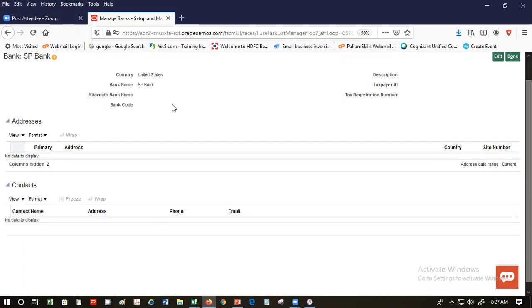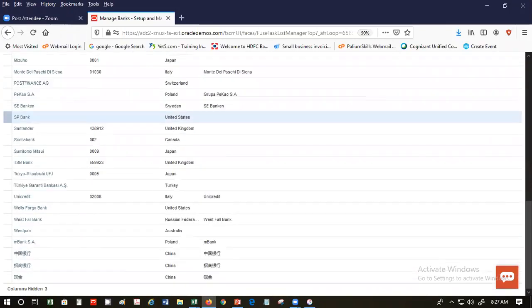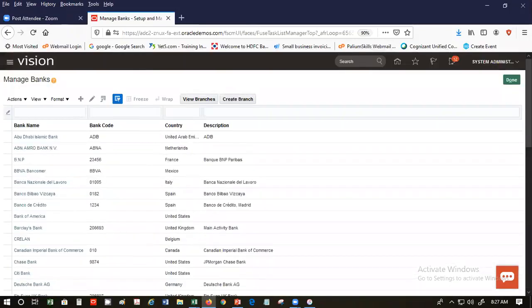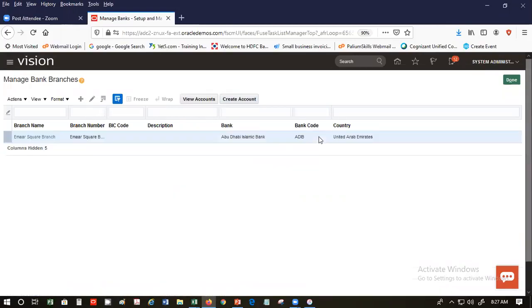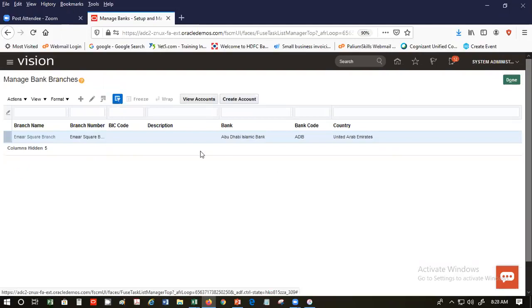Okay. So the bank will have addresses, will have contacts. So if required, all this can be done. And against this particular bank, if you want to look at the branches, then you'll click on view branches. Here you have the branch name, details of the bank.